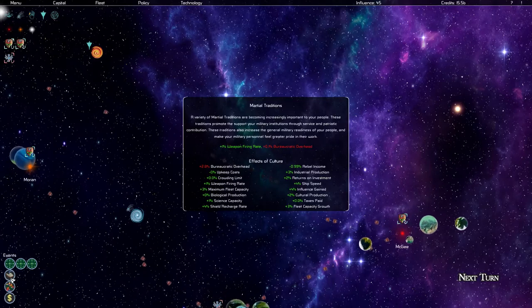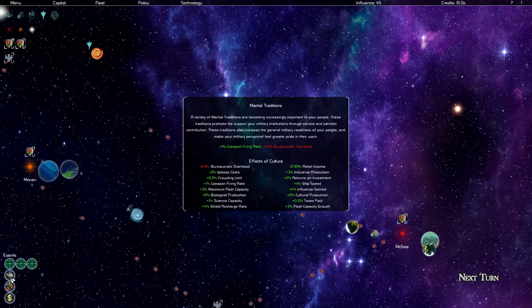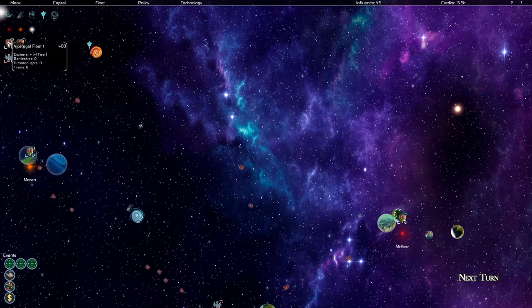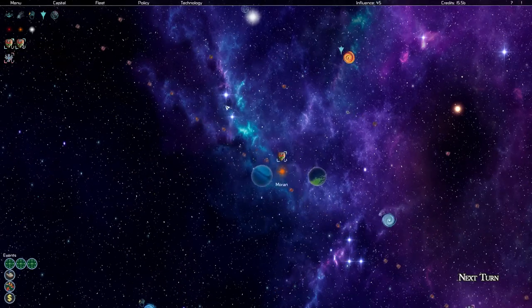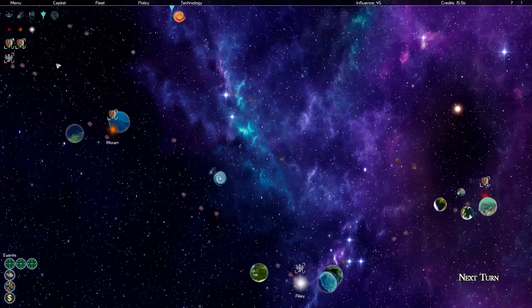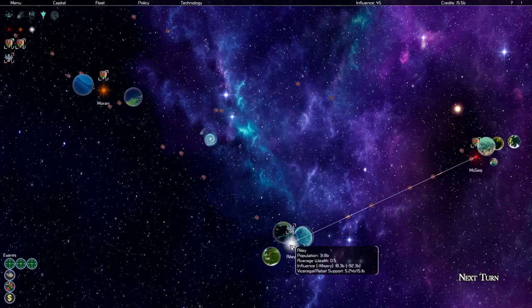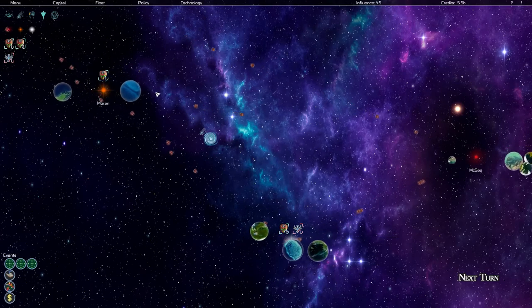Martial traditions. Weapon firing rate. Well, that's handy because we got rebels. Where are they? Where are those scum? Right there. Well, let's have this other fleet take care of them. 2 versus 1? I think it's fair.